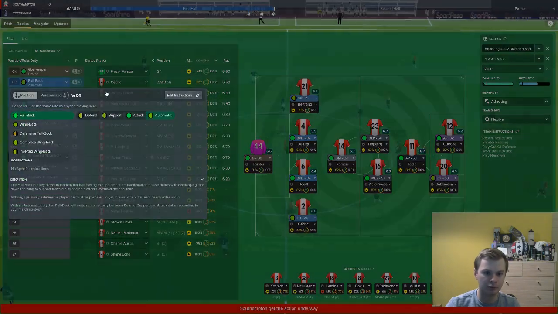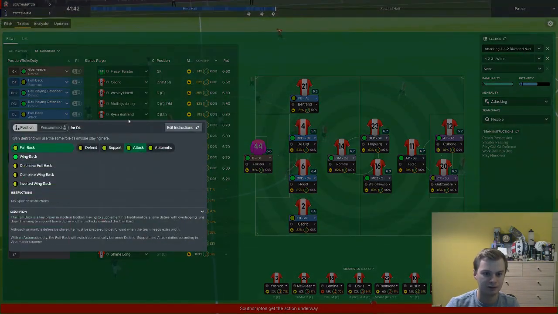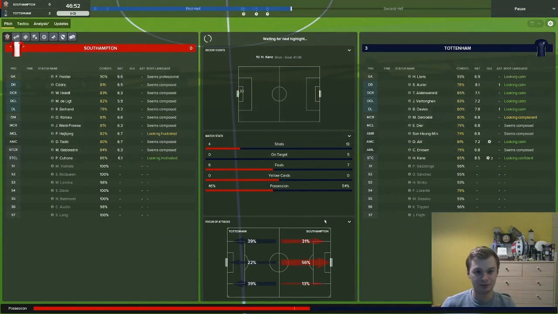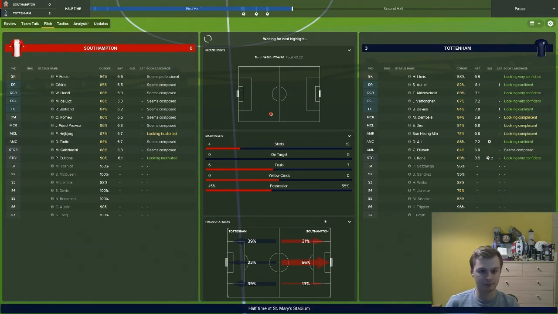I don't want to pin them. I'm just going to pin them to automatic, I think. And just try and keep them a bit more rigid. Maybe we should go more rigid, because our fullbacks keep drifting in, and that's really what's catching us out.